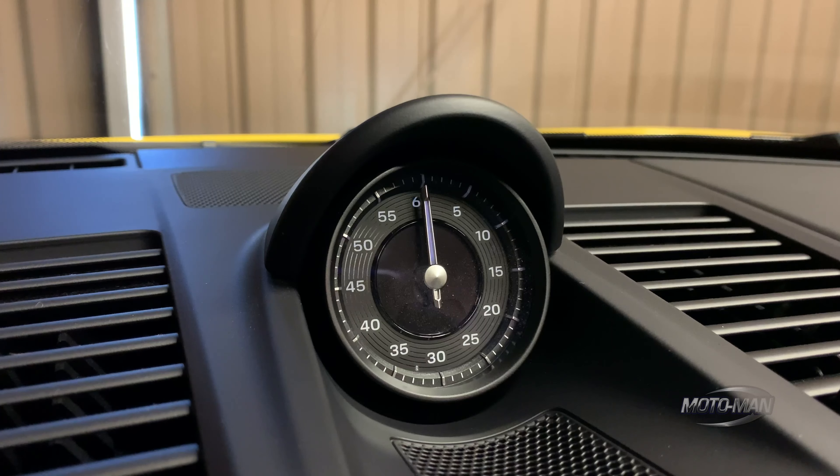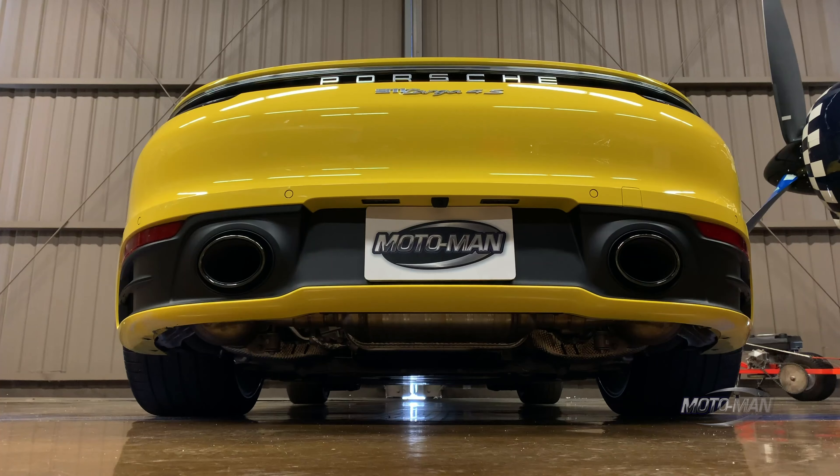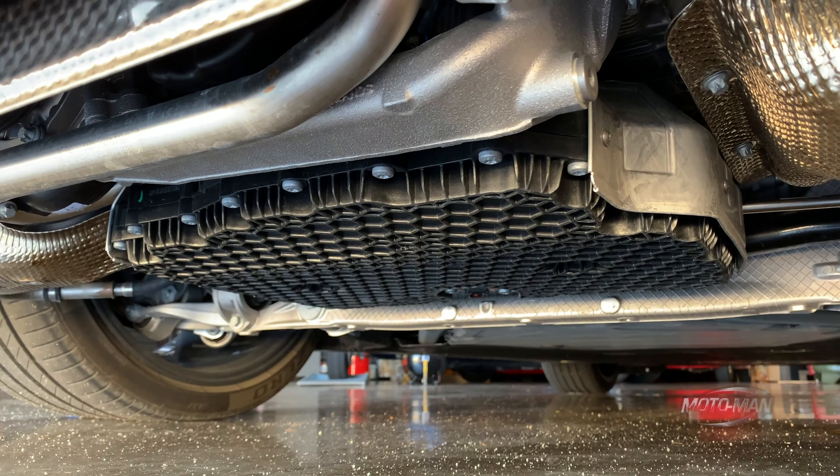The 8-speed PDK: $0. Porsche Dynamic Chassis Control — very important, transforms these cars — $3,170. Sport Chrono — very important in these cars — is optional in this PDK car for $2,790; however, if it were fitted with a manual transmission, that would be free. Then the sport exhaust system, specifically with the tailpipes in black, which makes it Porsche Exclusive Manufacturer, bringing the price to $2,950. Rear axle steering — very important in these cars — $2,090.